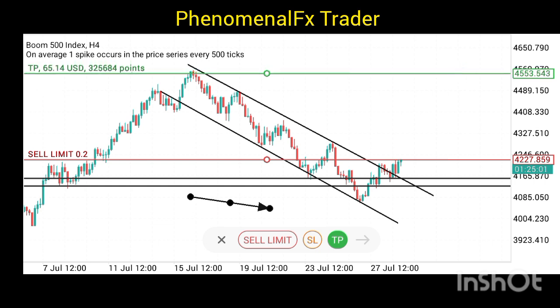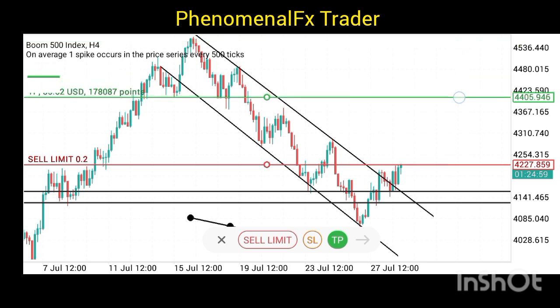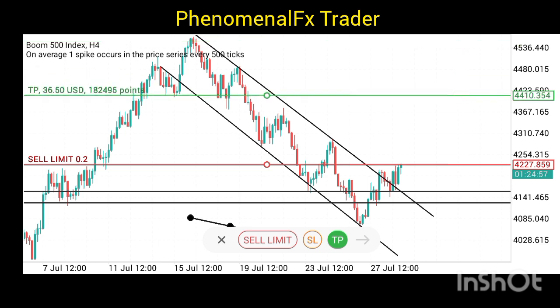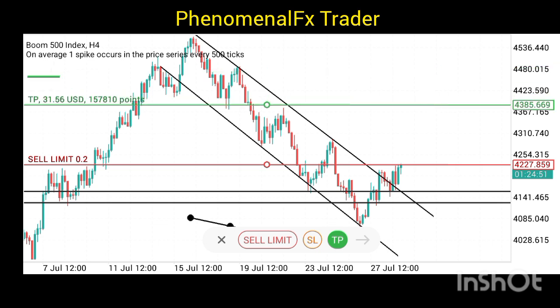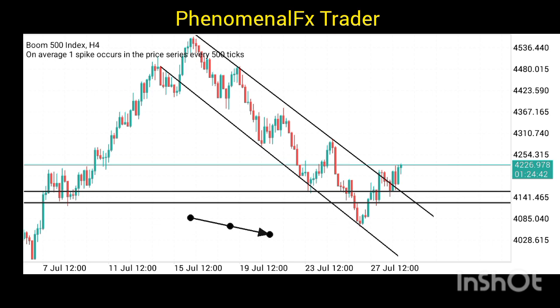Or even if you want to make $50 with the minimum lot size from only this pair, you can still make $50 and you'll be happy. Let's see, where can we get $50? Just here. You can make $50, or you can just do $30. You open more positions, open many positions, and you make $500 and some good profit with this kind of setups. This kind of setups are always available on the chart every week, at least once in a week. A particular pair must always produce this kind of setups.